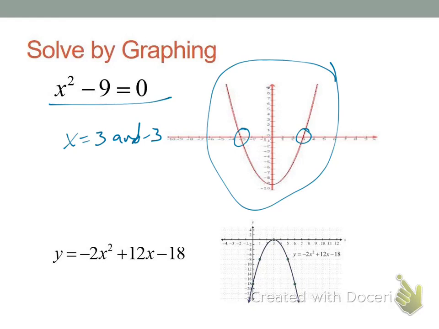Okay? And same thing here. This graph goes with this function. And if we were to turn this into an equation by making this y a 0, and not knowing how to solve this yet, we know from the graph that the solution is just going to be x equals 3. Okay? All right, because it's where it crosses the x-axis.